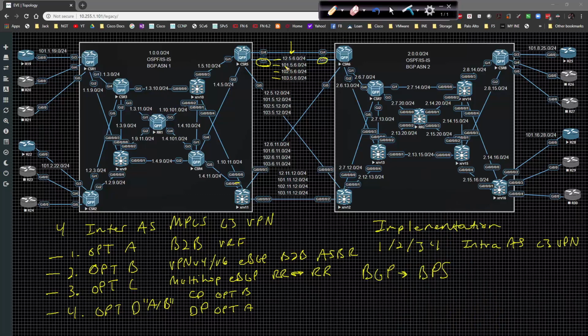Now, these other ones here, 101, 102, and 103.5.6, and .5.6, these will be VRF aware specifically. So this means that when we take a look at how this rolls out, we'll have customer 1, customer 2, and customer 3, which will be VRF1, VRF2, and VRF3.